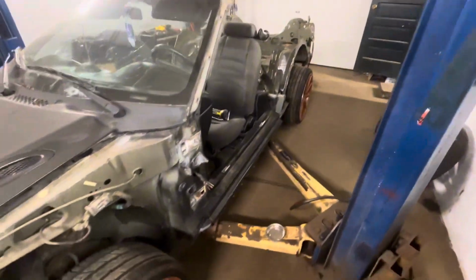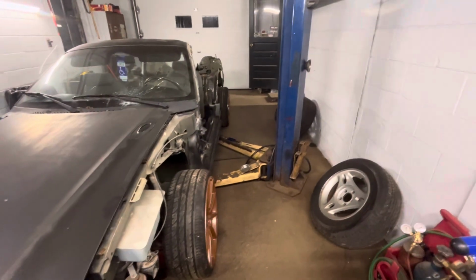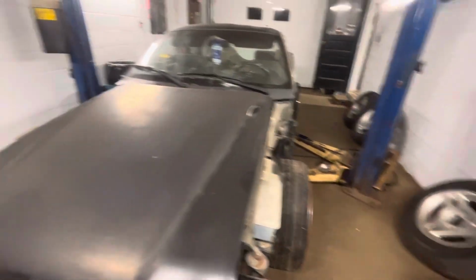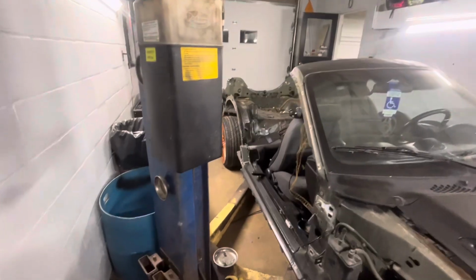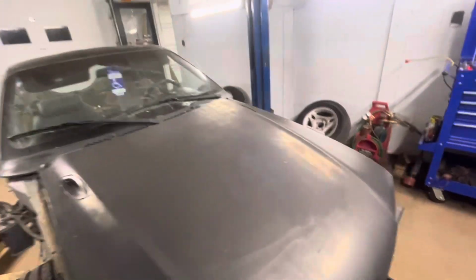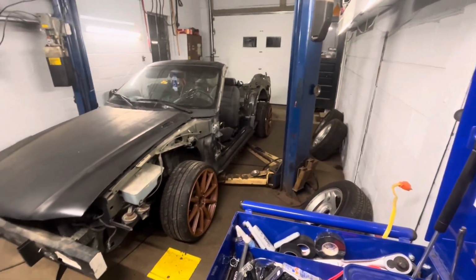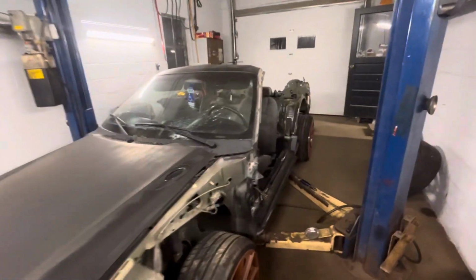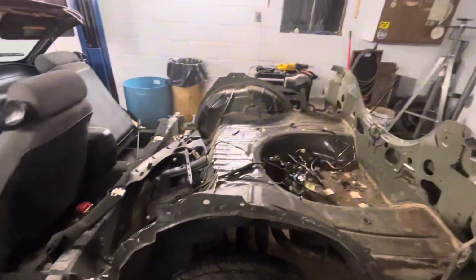Yeah, that's gonna look pretty sweet, I think. I like how the tires stick out just enough to be cool and not real obnoxious. Kind of hard to see in the garage because I don't have a far enough angle away from the car to be able to see the whole side of it. Maybe once I get it all cut up some more, then I'll pull it outside and take a look at it.